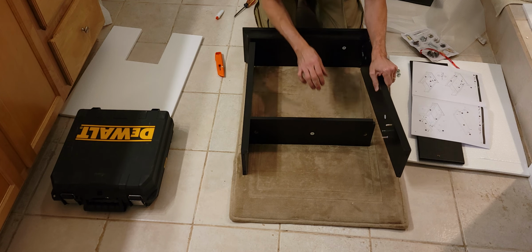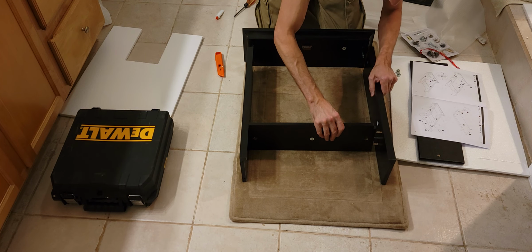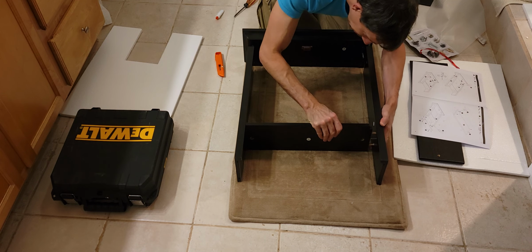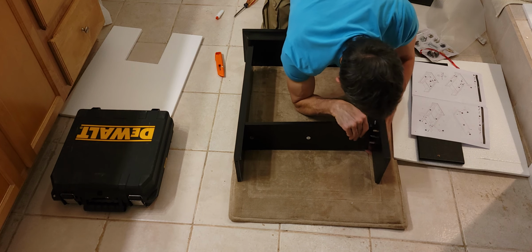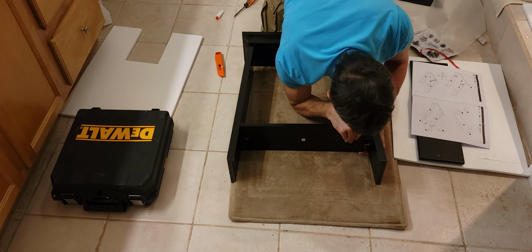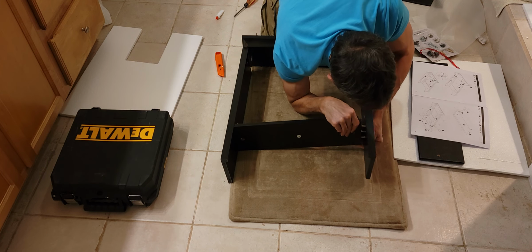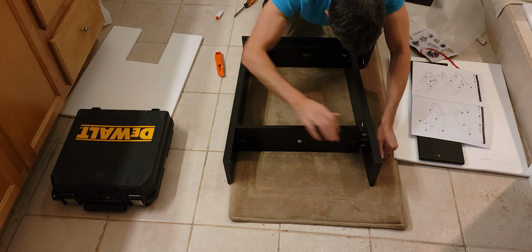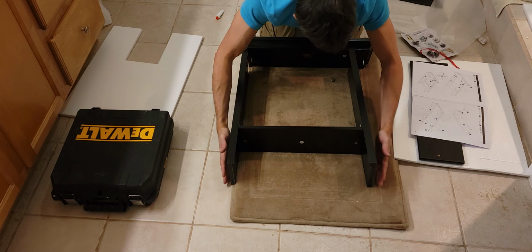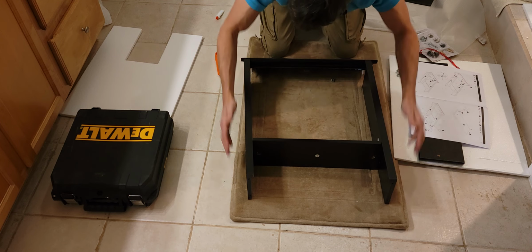And that's going to have to go on there first too. Line up our holes. So this one should definitely be the first step. I have no idea why they not going in there. There we go. Okay. There we go. All right.